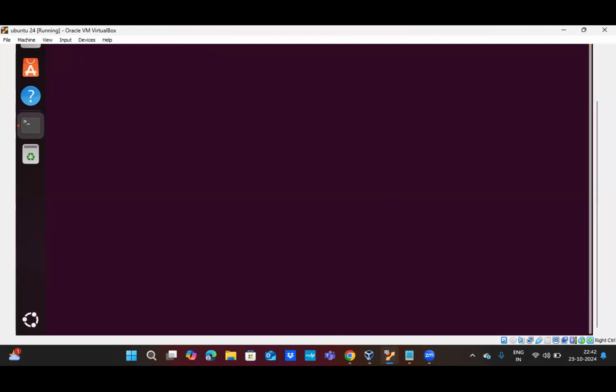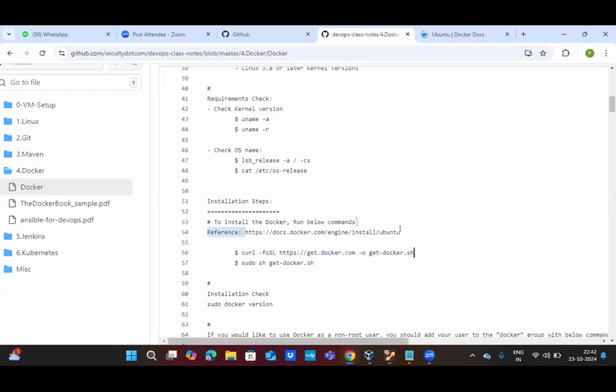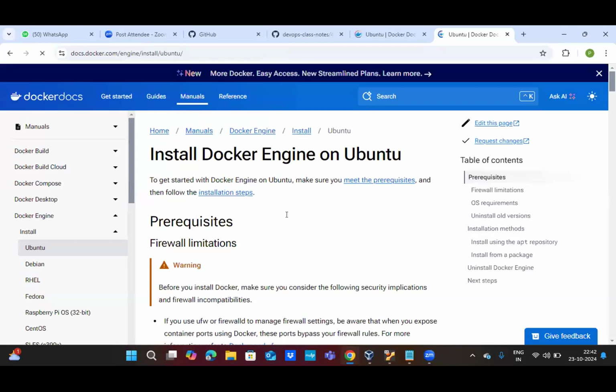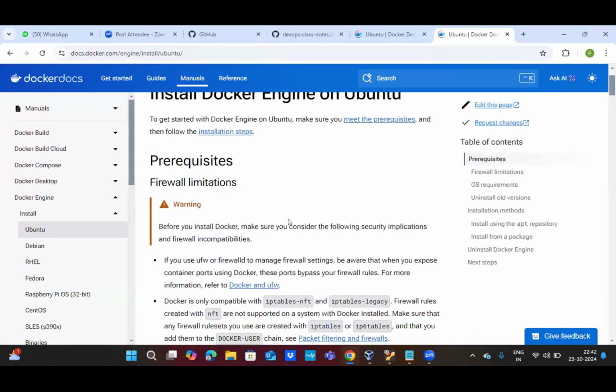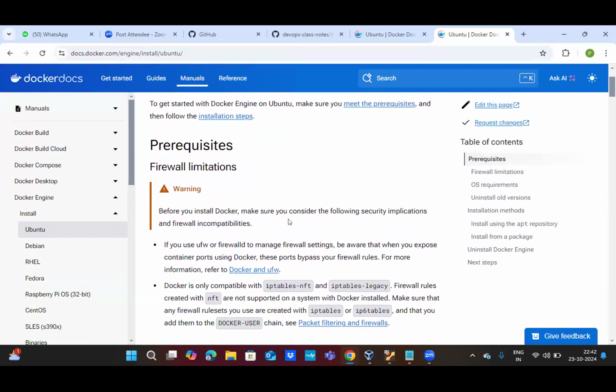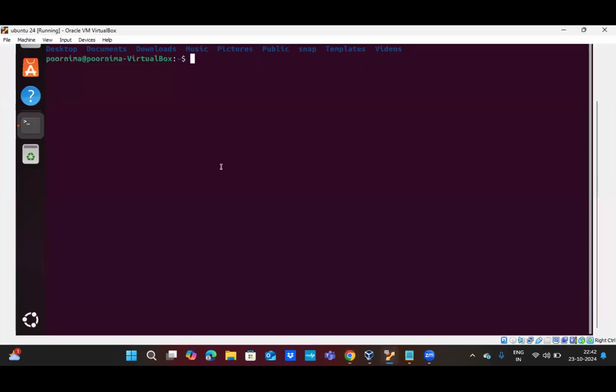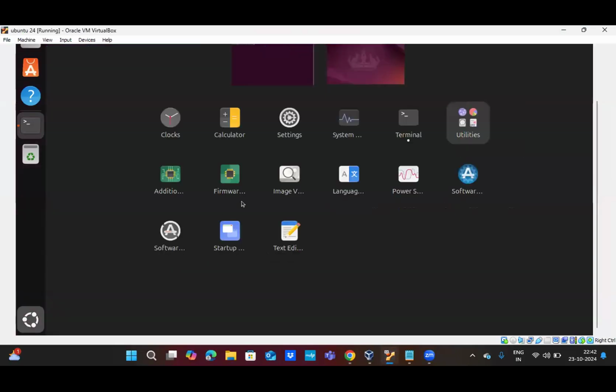Just a minute, sir. You cannot copy it, right? No, you have to open that browser in the Linux machine. You're opening in Windows now. You cannot copy from Windows to Linux. Open the browser in the Linux machine. Open the browser. Search for Firefox. I don't know why my mouse is getting stuck here.